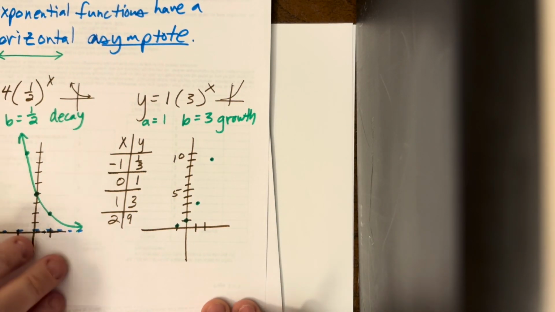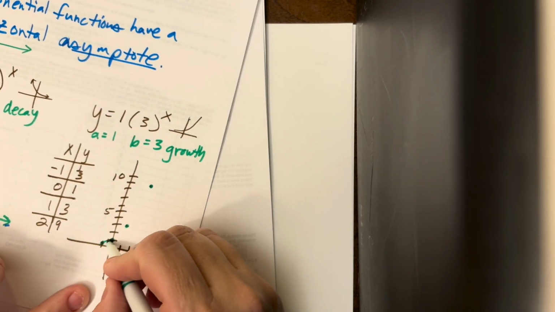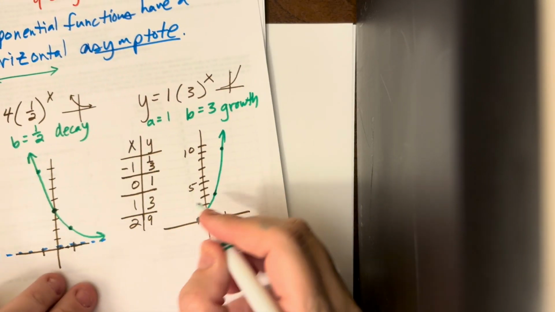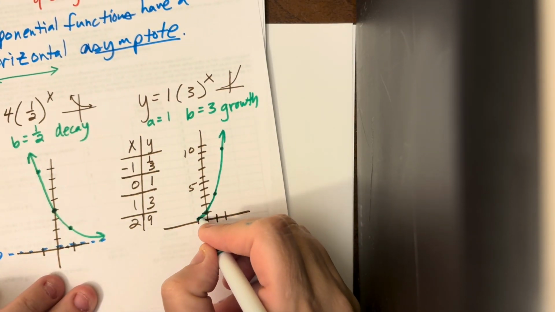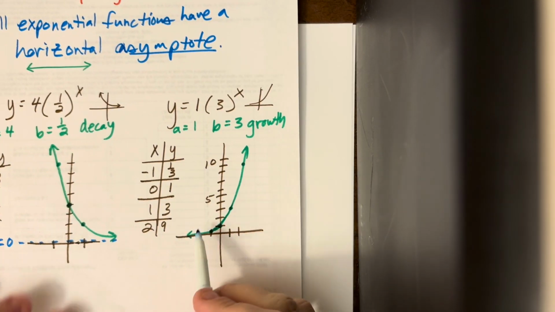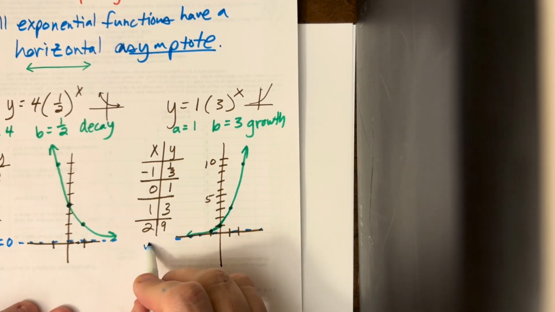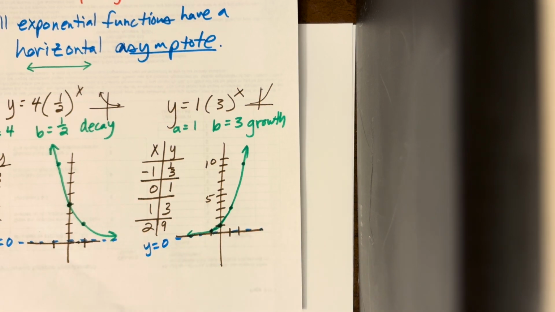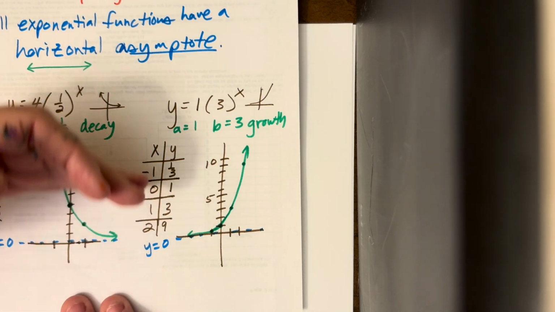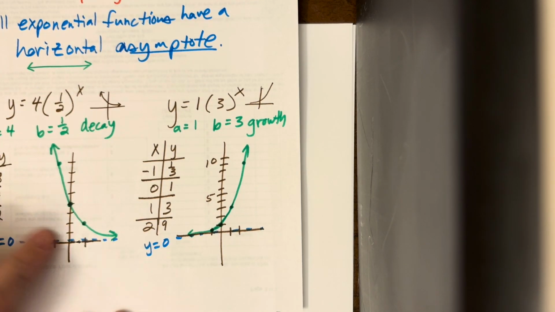So once I have my points, I kind of want to move my paper around a little and make this as curvy as it can. This didn't exactly go through this point, but we'll pretend. Notice again that we have an asymptote of y equals 0. In Algebra 1 in the state of Florida, these are the only asymptotes we're going to be dealing with. Now, when you get to other courses like Algebra 2, you'll be shifting these graphs up and down, and that's going to impact your horizontal asymptote. For our purposes here, though, we're not going to worry about that.